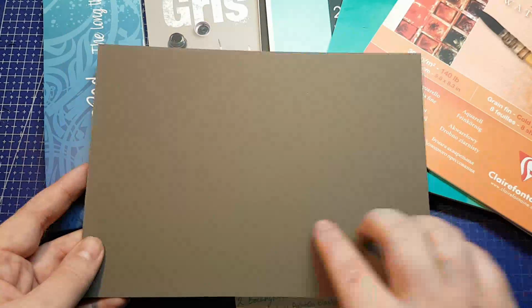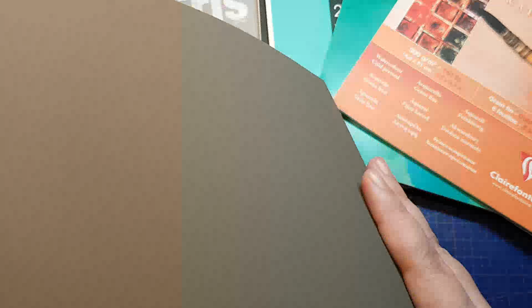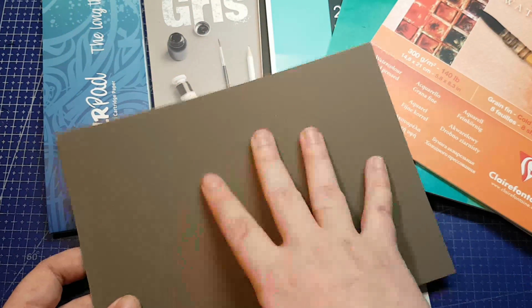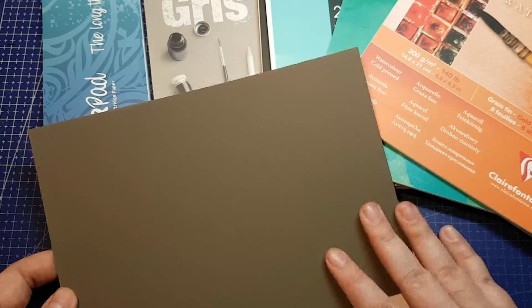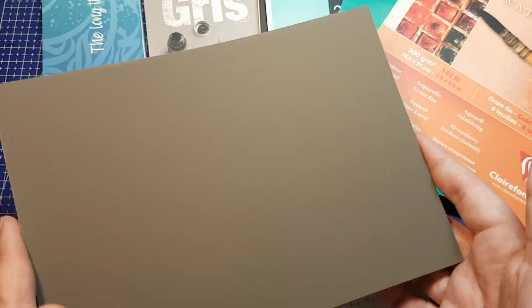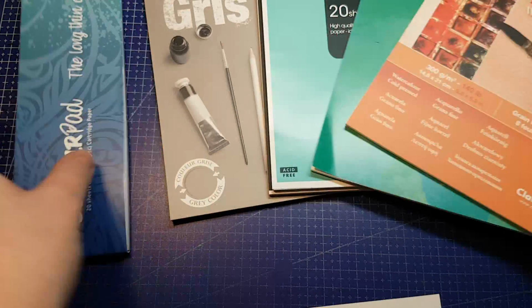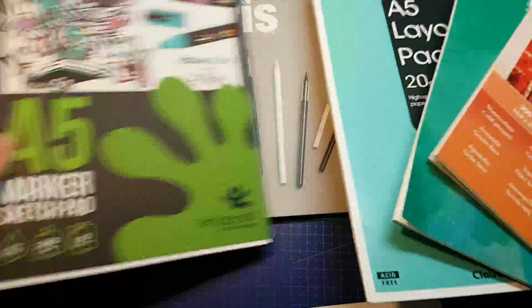This is the sanded touch paper. I don't know if you're going to be able to see a texture, but this is basically very fine sandpaper. They sent 2 colors. There was also kind of a tan color. Haven't used this one yet. Beyond that, this year they were all pads of paper.